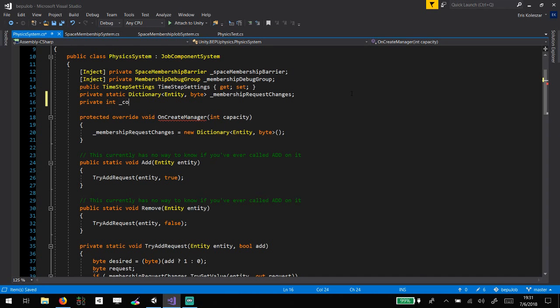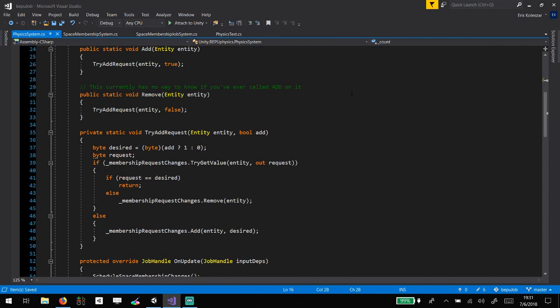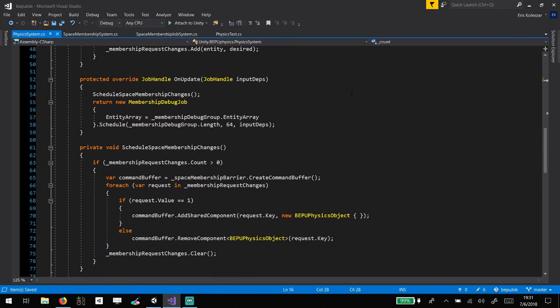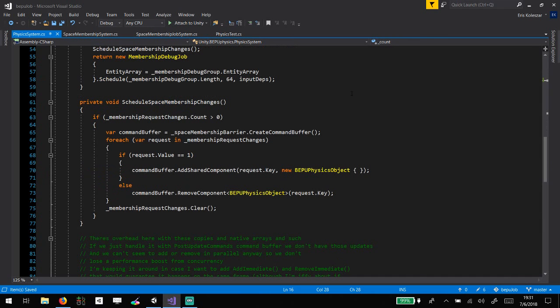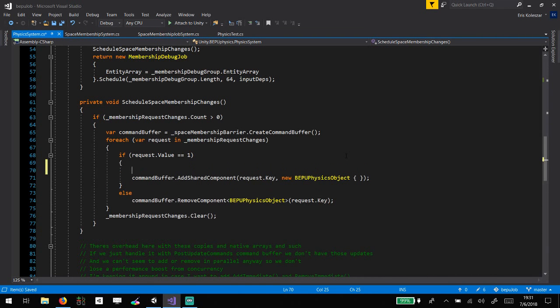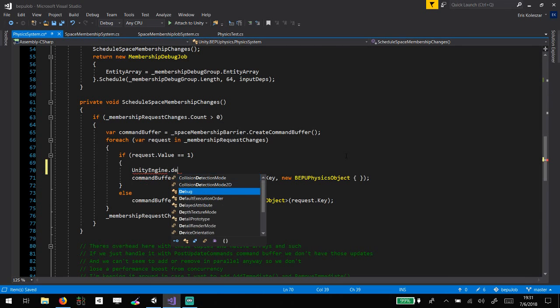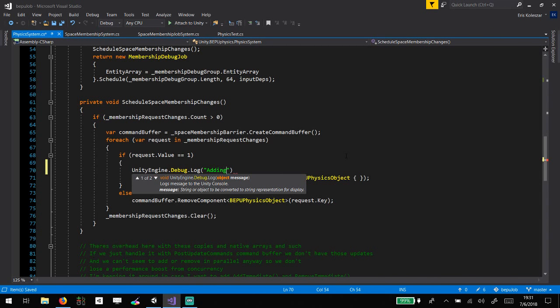Before I really get there, I'm going to add a private int count. I'm going to log that we are adding entity at count.